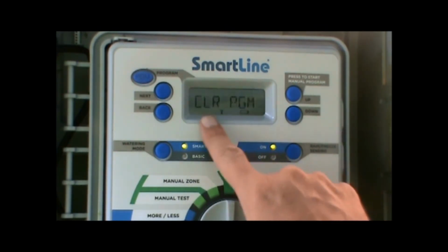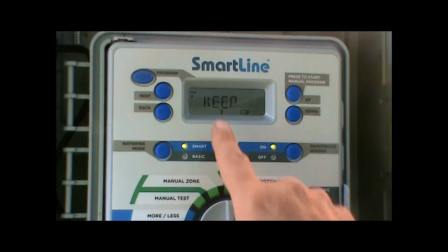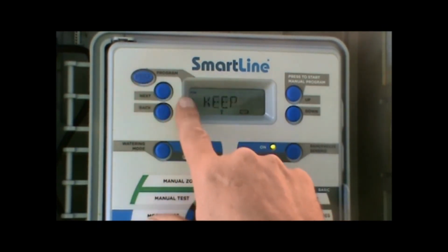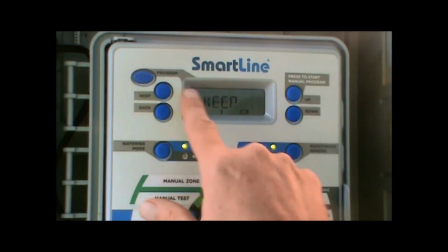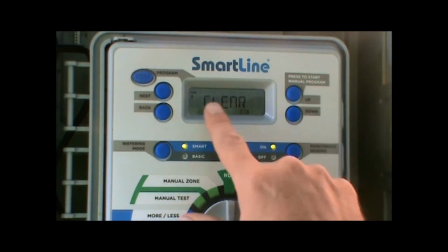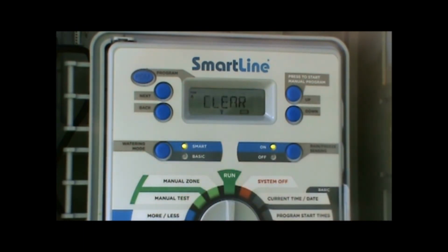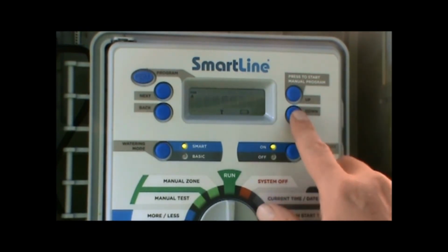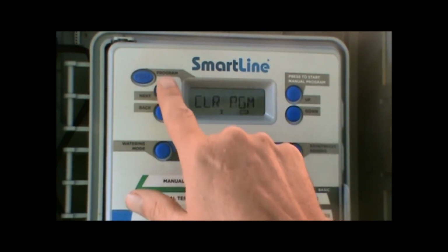From the Clear Program menu, press Next, and the display will show Keep. Use Program button to select program to be cleared. Then press either up or down arrow button to display Clear. With Clear showing in the display, either press Next or Back, or turn the dial to complete the clearing of the selected program. Likewise, with Keep showing in the display, either press Next or Back, or turn the dial to keep the selected program.